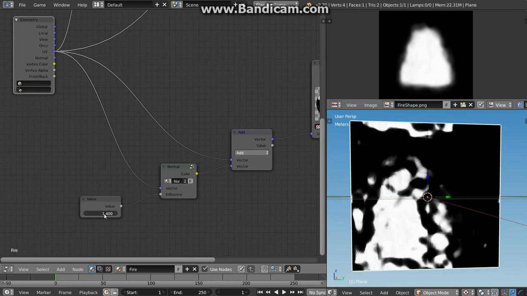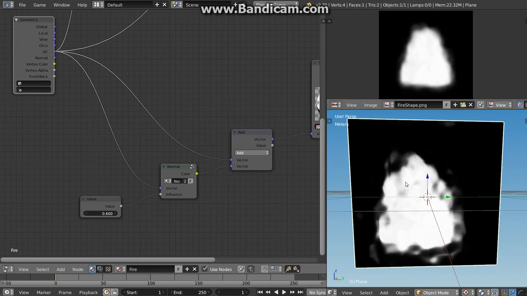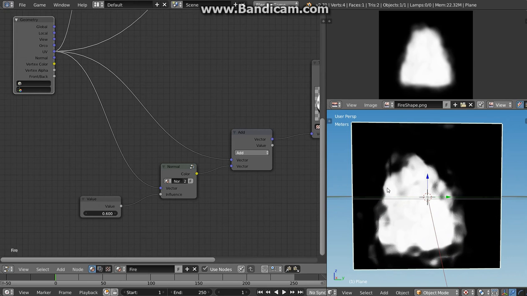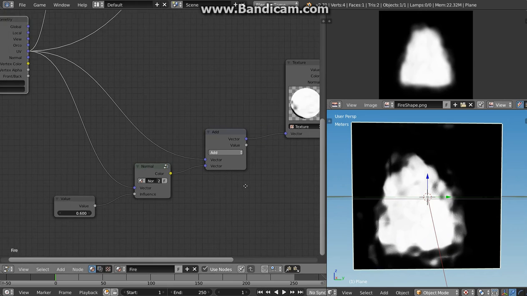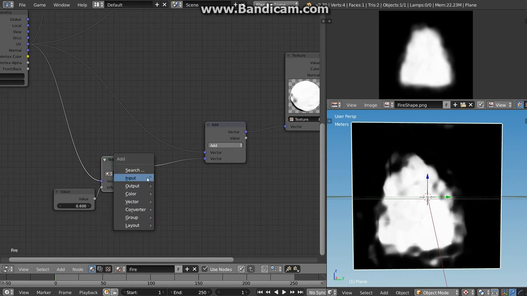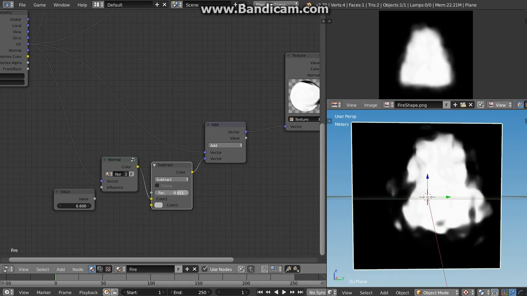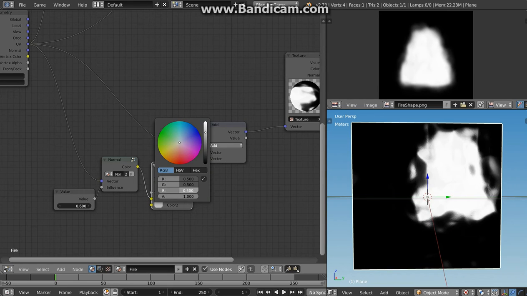Well, the value of distortion works the same as previous time, but we want something like 0.6, and you can see it's distorted pretty good, but it moves the image a little bit to the left and to the bottom. So we will compensate this movement by subtracting some green and some red.